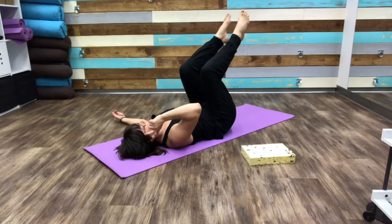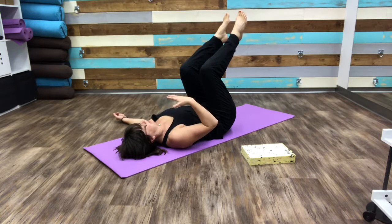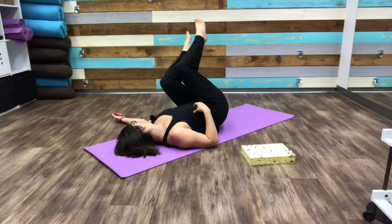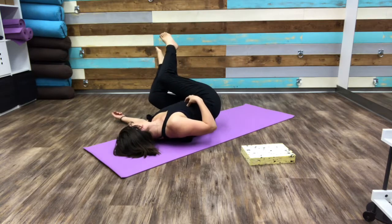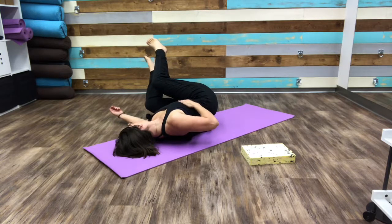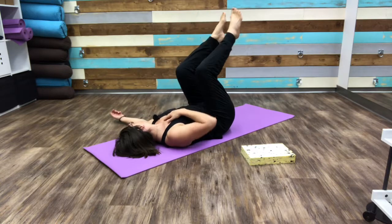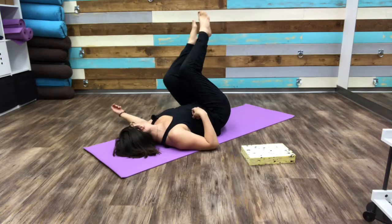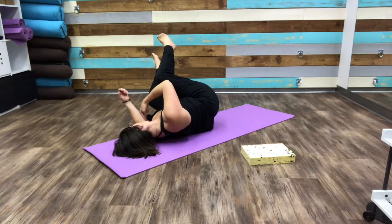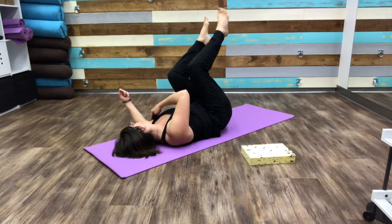And so you notice that I kept my head stationary. So that was what I instinctively did. So this next time what I'm going to do is I'm going to look first, and then I'm going to take the legs over towards the elbow and the wrist. And I have to manage that load a lot differently than when I kept my head stationary. So I'm going to do that a few times, keeping the back of the shoulder on the ground. So I want to make sure that it's not popping up.